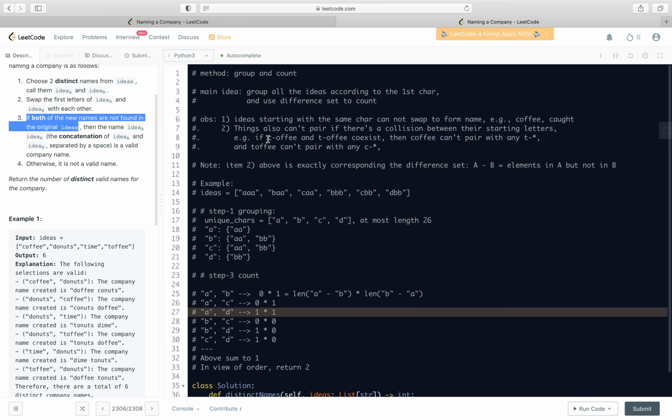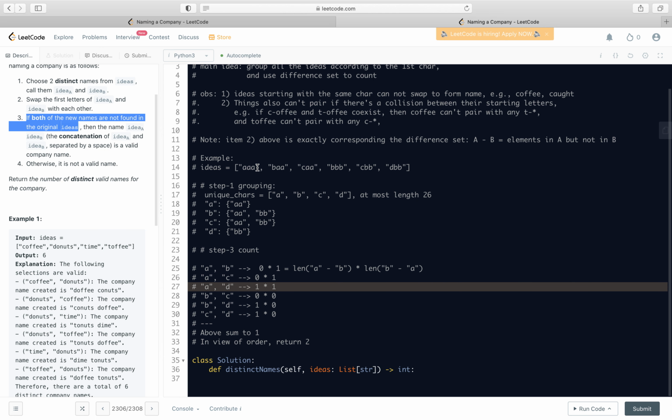For example, if coffee and toffee coexist, then coffee cannot pair with any T-started idea, because if you switch that, you will get toffee. Similarly, toffee cannot pair with any C-started idea. The item 2 actually corresponds exactly to the difference set in mathematics.